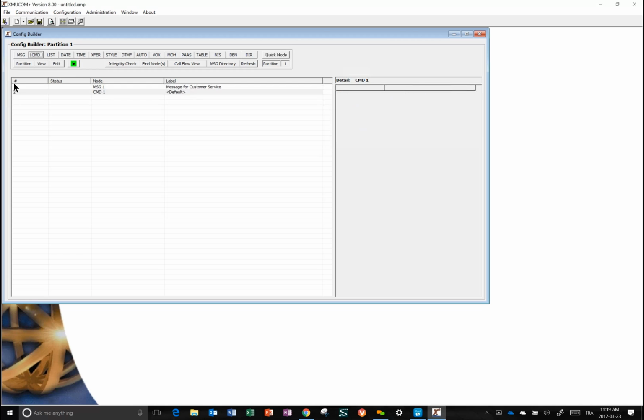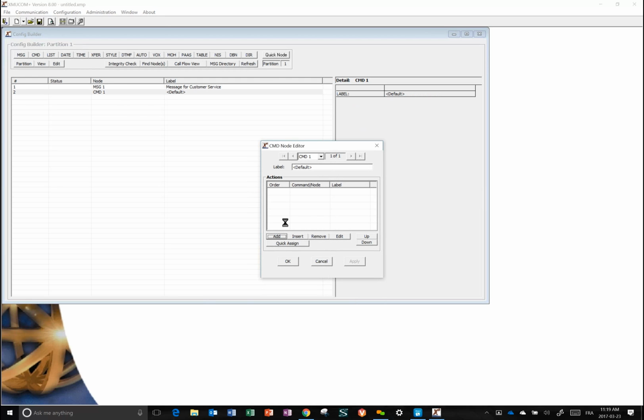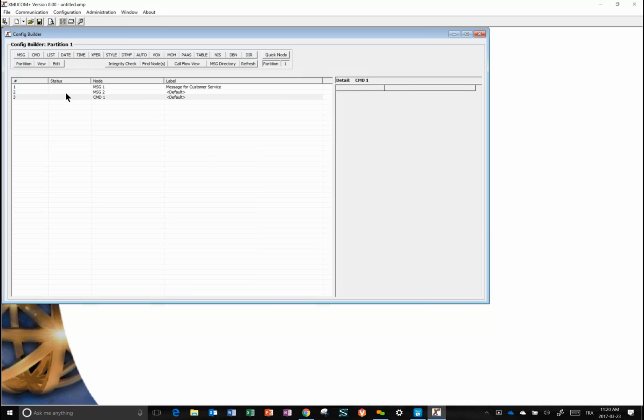Then we have a command. A command is simply a box where you can put multiple nodes inside. So when it comes up, it's empty, but then you can add, let's say you want to play 2 messages in a row. You can add 1 message, and then you can add another one. You can change the name of that message to be message 2. So now message 1 and message 2 will play when you assign command 1 in a program. And now it says message 2 is referenced but does not exist. Do you want to create it? Yes, I want to create it, and now it's going to create message 2, and I can assign it like I did with message 1.